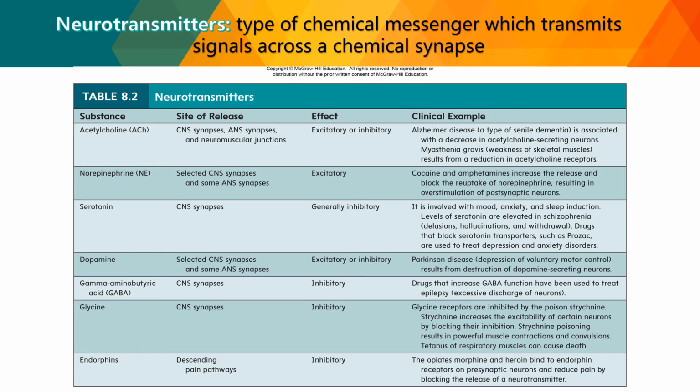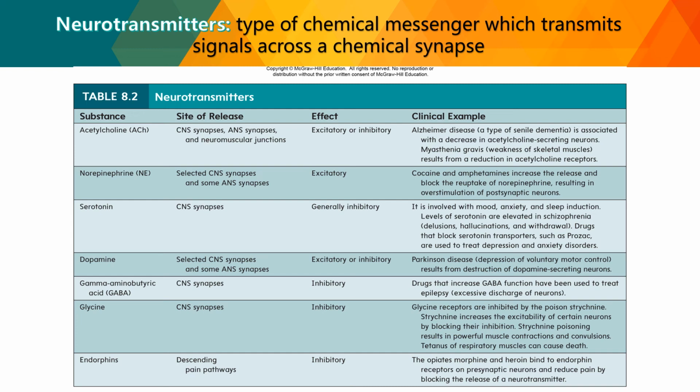So, neurotransmitters are a type of chemical messenger which transmit signals across your chemical synapse. There are many neurotransmitters, with the best known being your acetylcholine and norepinephrine. Neurotransmitters do not normally remain in the synaptic cleft indefinitely, thus their effects are short duration. These substances become reduced in concentration when they are either rapidly broken down by enzymes within the synaptic cleft or are transported back into the presynaptic terminal.